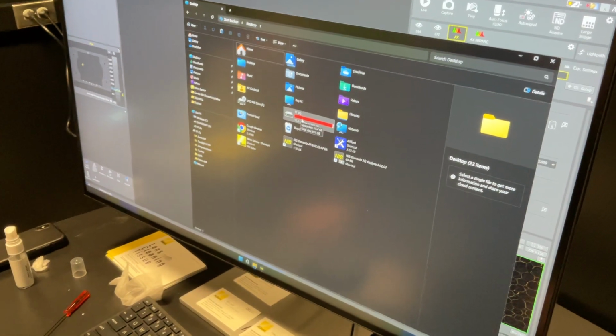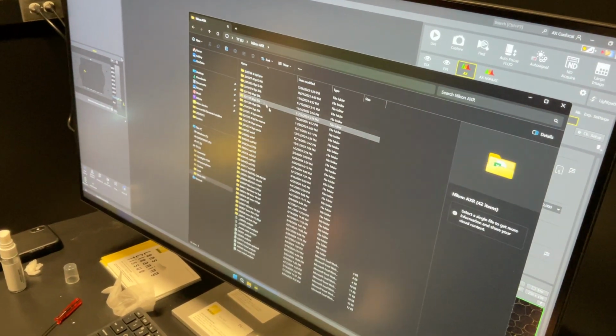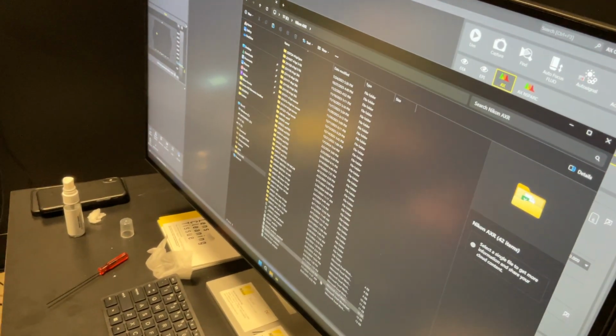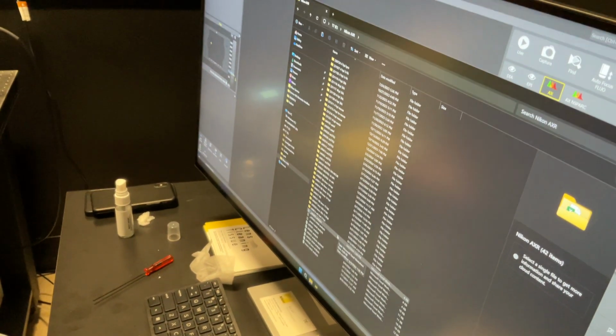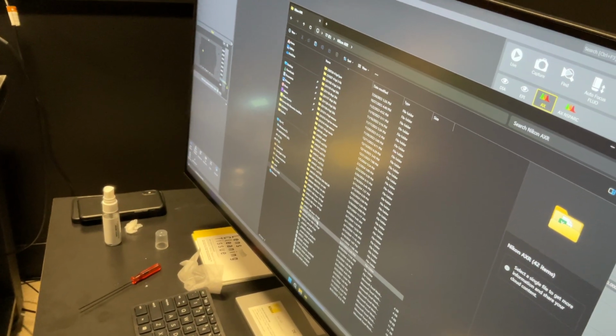It's almost full. Yeah. And then Nikon AXR. And then let me see. Yeah, go ahead. Sorry. We'll probably want to copy it onto one of the data drives here, just so it's a little quicker. Otherwise, it has to talk back and forth from the drive. Yeah, I think. Why not?